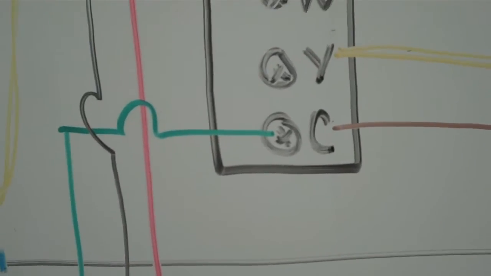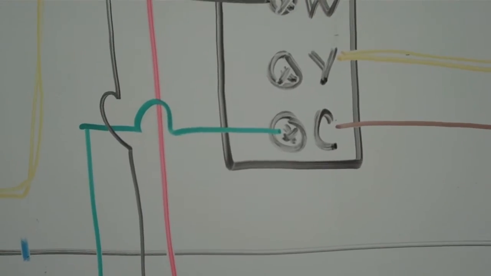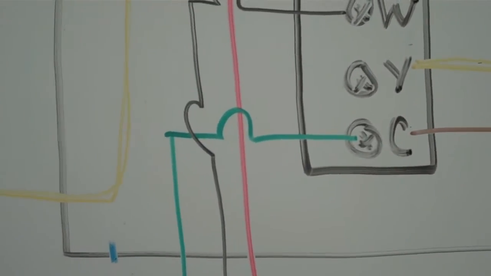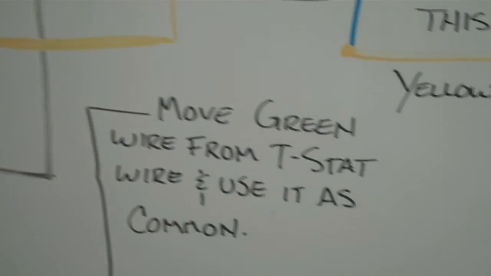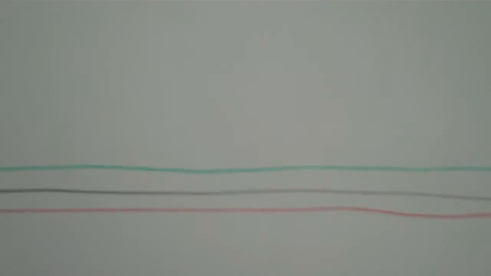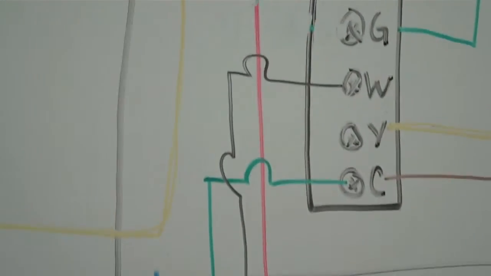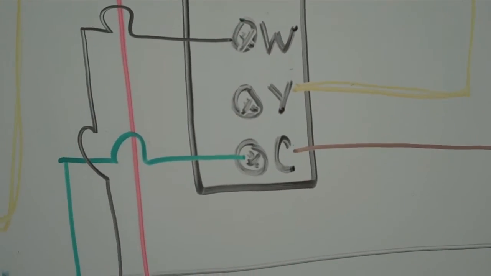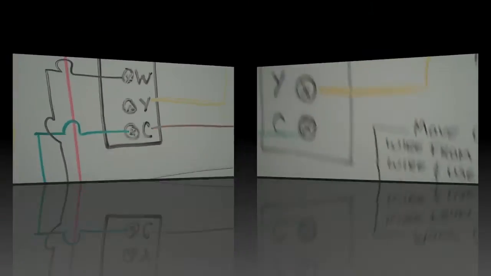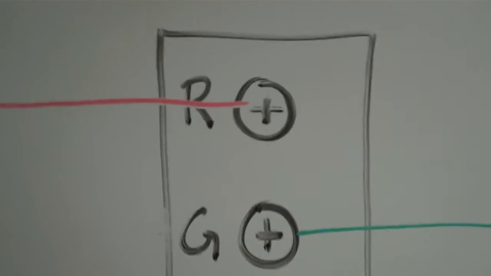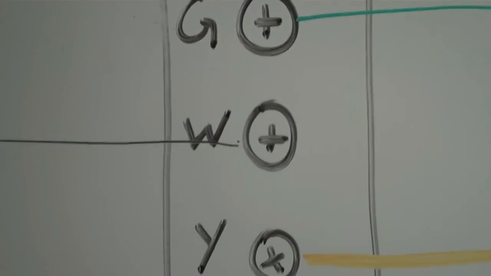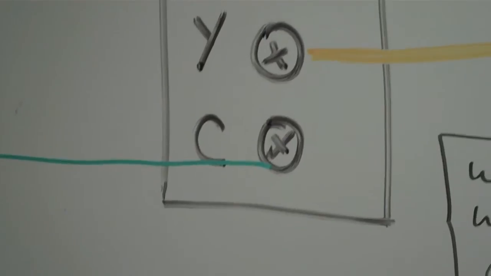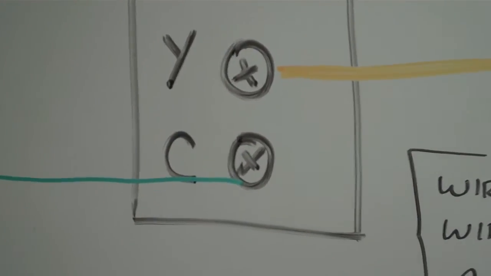So we're just moving it off the green, attaching it to the common on both the thermostat. We've moved it off the green onto the common on the thermostat. We've taken it back and we're putting it on the common on the terminal block in the air handler. The red on the thermostat remains in the same location, the white remains in the same location, and we add the green for the common.